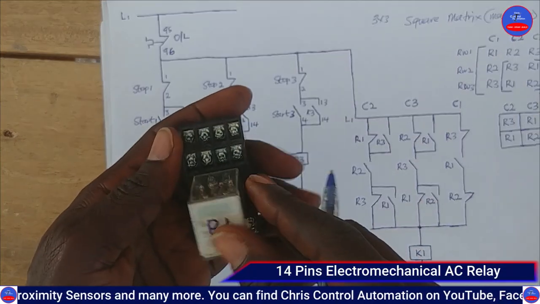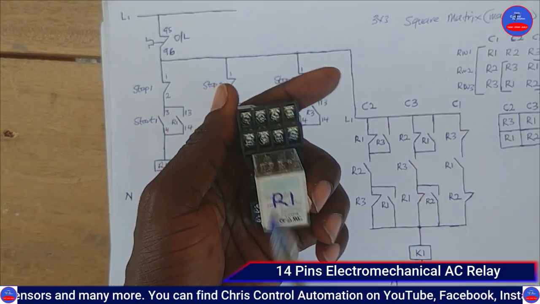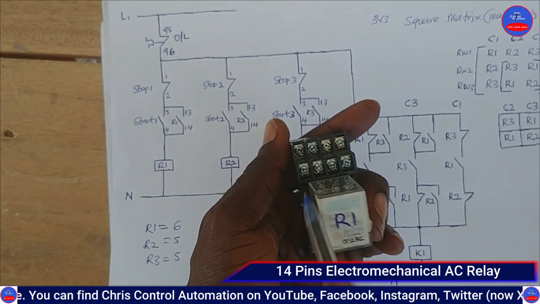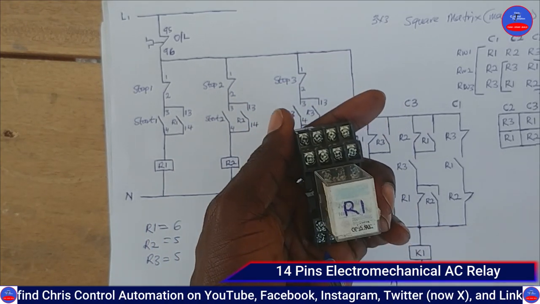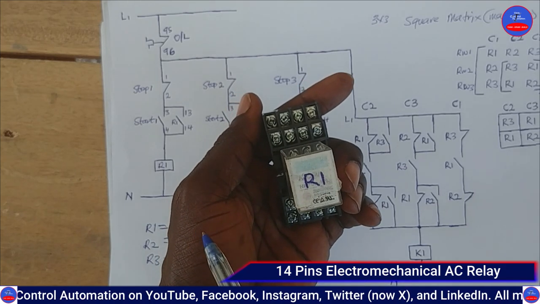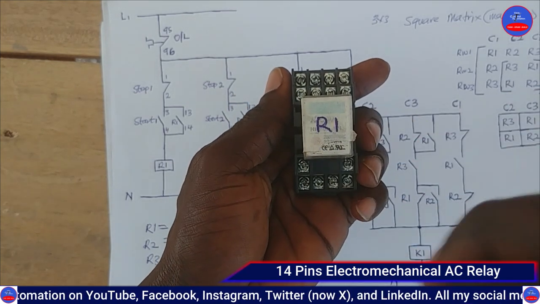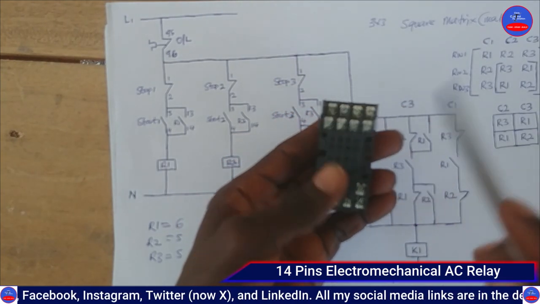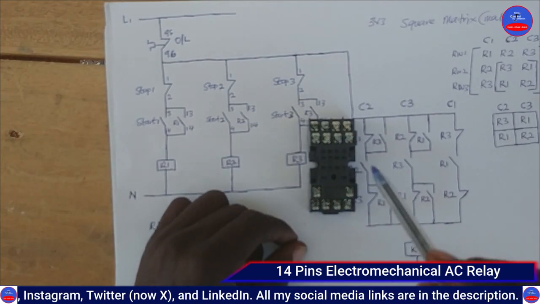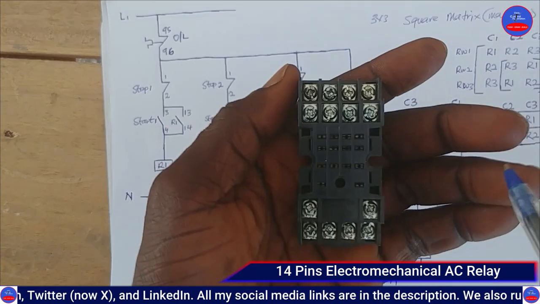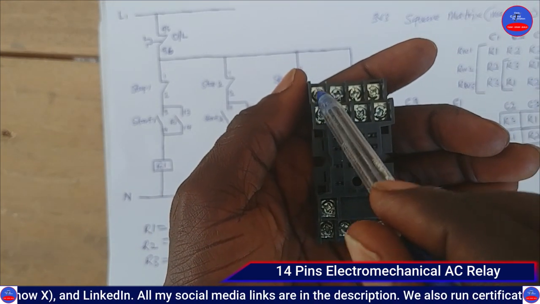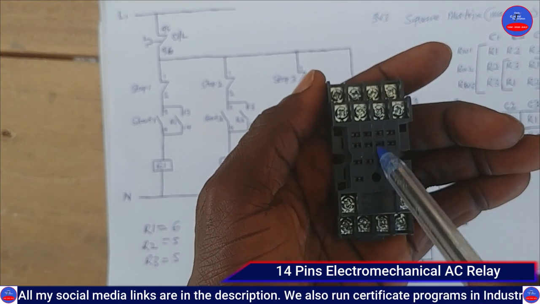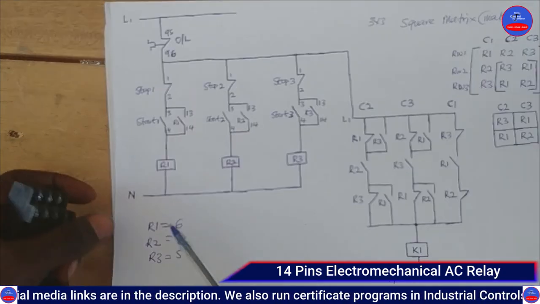Each relay has 4 lines. You can use this side as normally closed or normally open, but it should be only once. So we have, let me take this one off. We have this way. You see, let me bring it back up. You see there is 1, 2, 3, and then 4. But here we have 6.